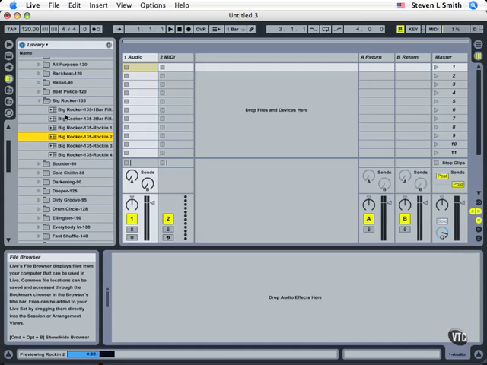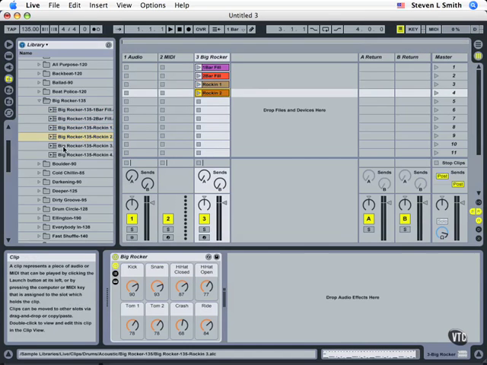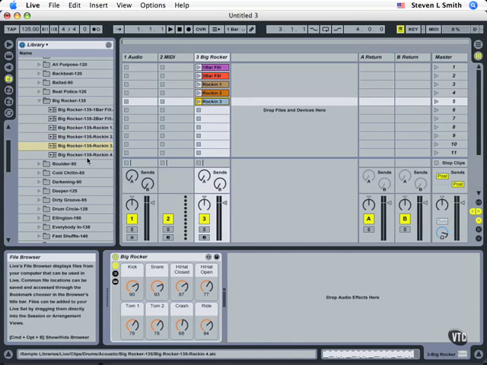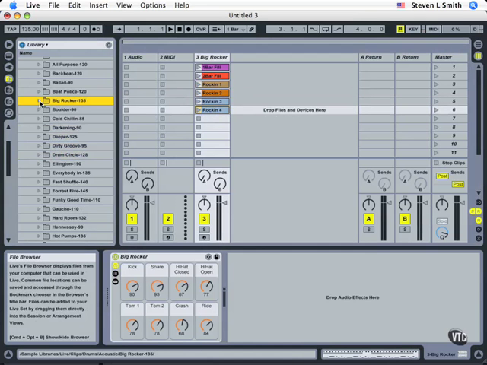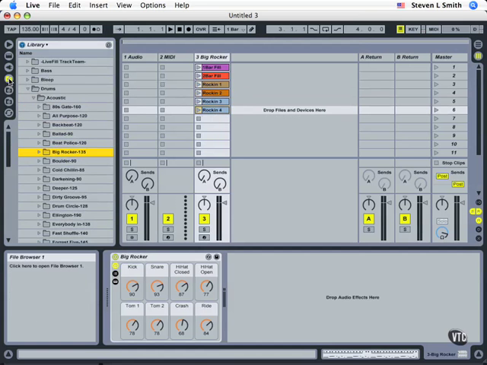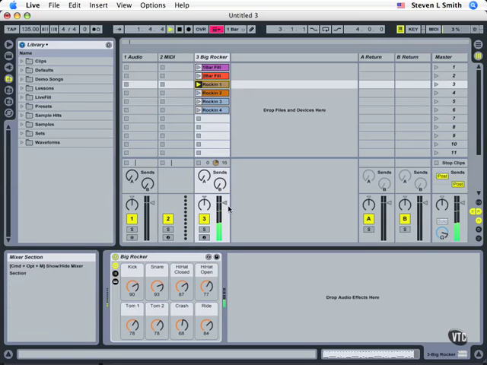Okay, so if I want to use these, I'm simply going to drag them over. And I'm just going to go ahead and grab all these because I'm not sure which ones I want to use. So if I have them all, I don't have to come back looking inside my file browser to find them. I can throw these away later if I want to. Okay, so now what I'm going to do is start one of these files. I'm going to again double click to get to the root, scroll up, and start the generic drum beat. I'll pull that volume back a hair.